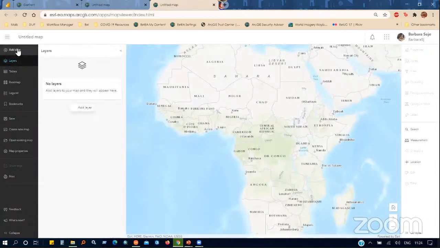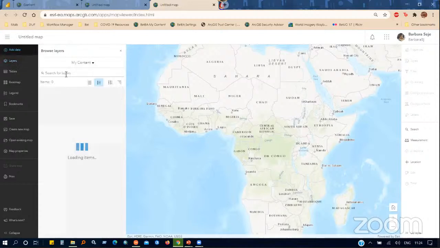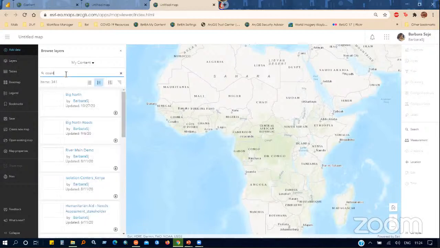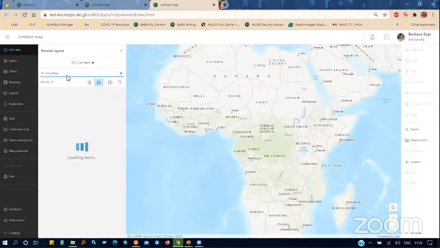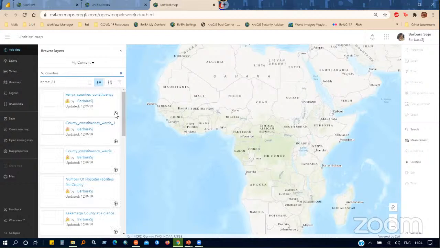So I'm going to add data, and the first data I'm going to load is for counties. We want to see how the blend mode works. Counties. So let me add this.